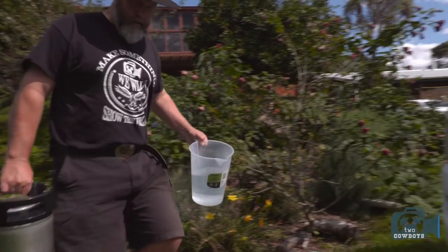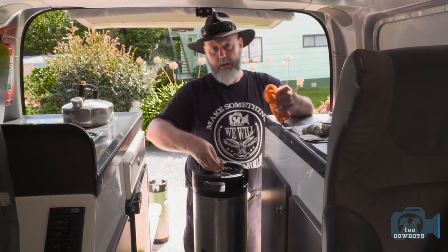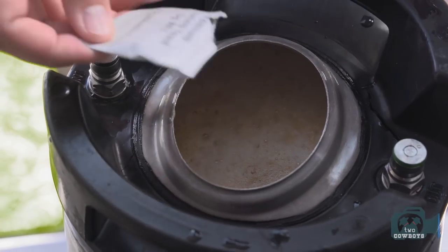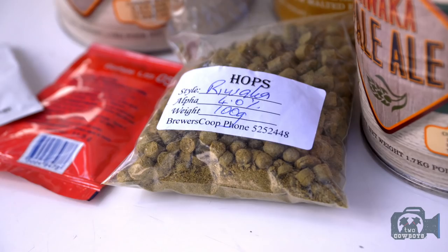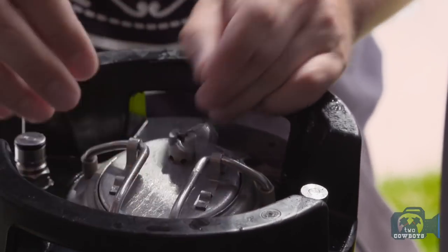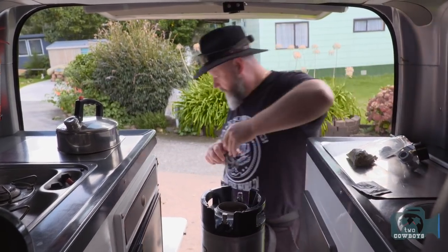Ready for the final step. This is fairly important because you don't want to shock the yeast when you put it in. We're sitting at about 21 to 22 degrees Celsius, which is the ideal temperature to pitch your yeast. I'm going to use Blackrock's own ale yeast — just make sure when you put it in it mixes well with the fluid. The next thing, we're going to put some of our beautiful Rewalka hops in. Make sure it seals nicely. For the next corny, we said we want to put the sapphire yeast in.